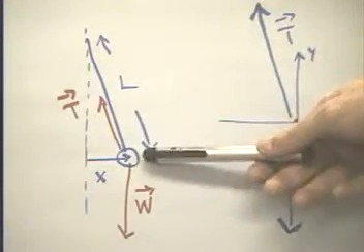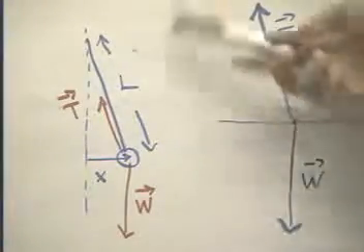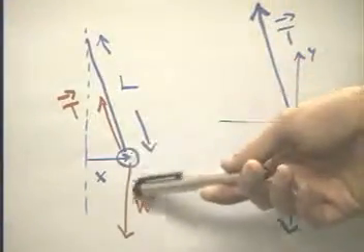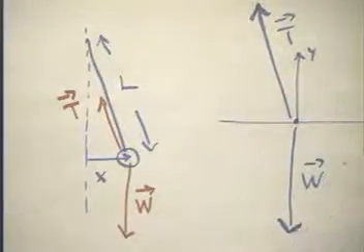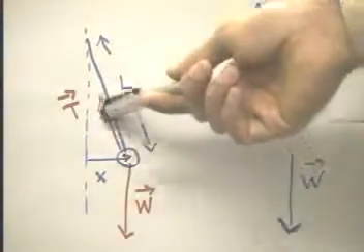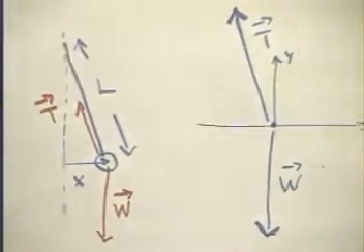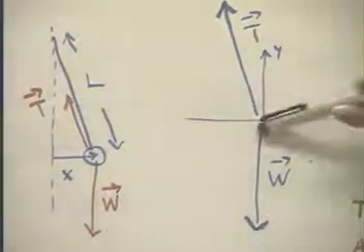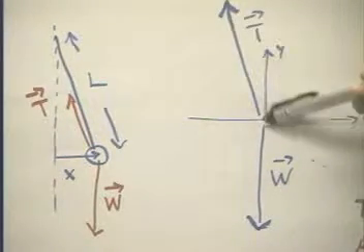Now, these forces can't possibly be in equilibrium because the tension force is not parallel to the weight force. They can't be equal and opposite. They're not in the same direction. And it should be obvious that the resultant of a force in this direction and a force in this direction will have at least a component in this direction. So we draw the force diagram that we see here, with tension here and weight here.